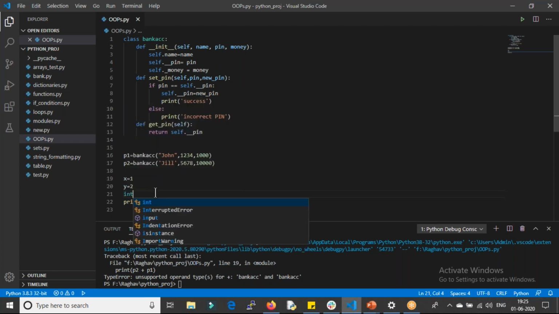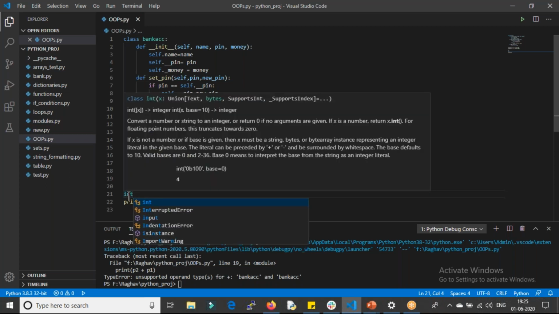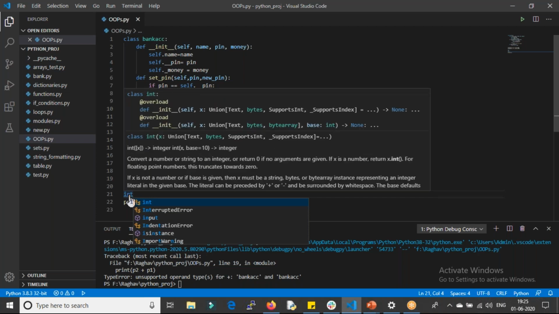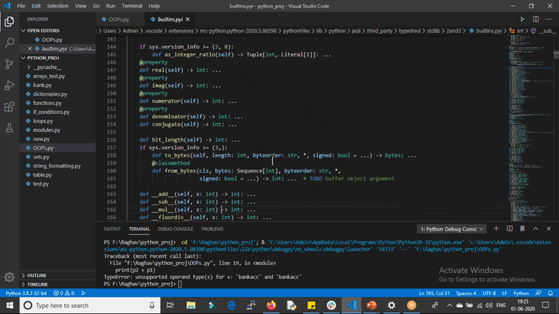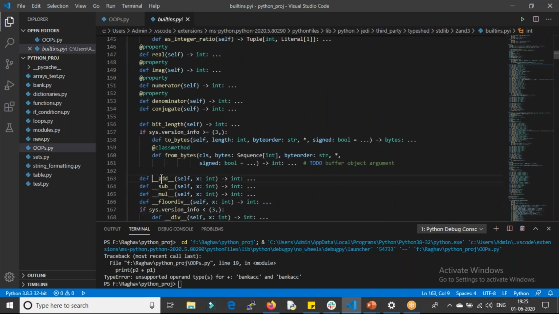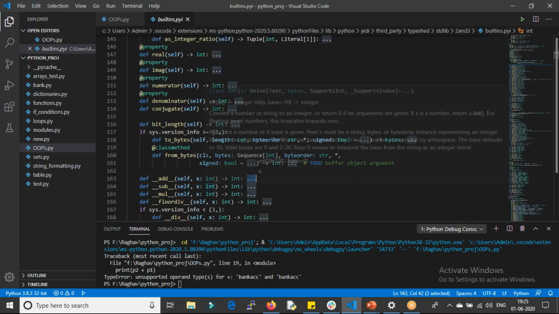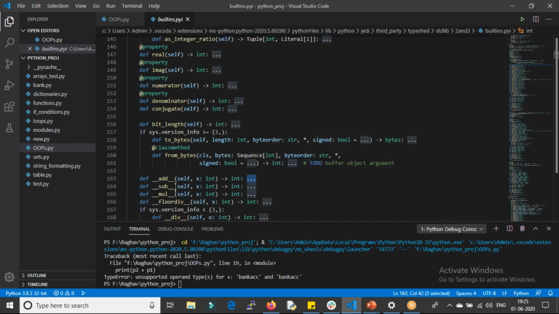If you want to see the definition, I'll write int and press control and click on int. That goes into the built-ins, where they have defined all the things you can do, including an addition operator. Here we just say dot, but actually we add two integers over there. That is what happens when we say dot add.